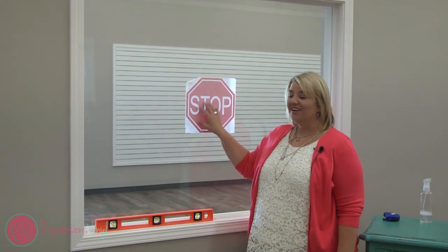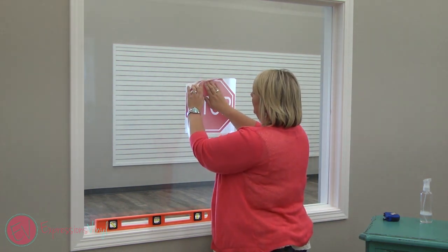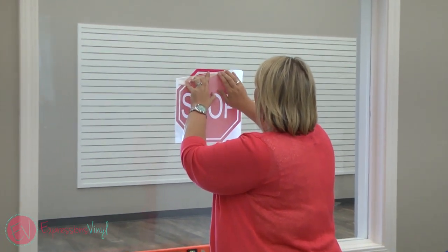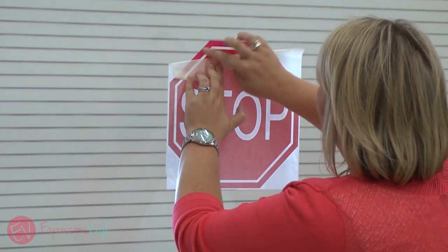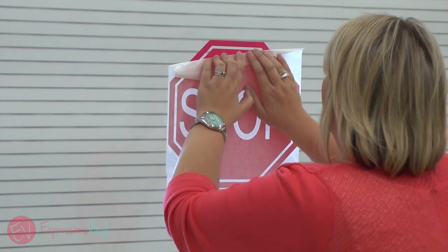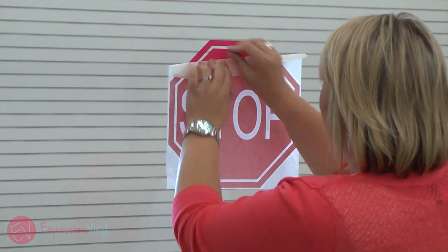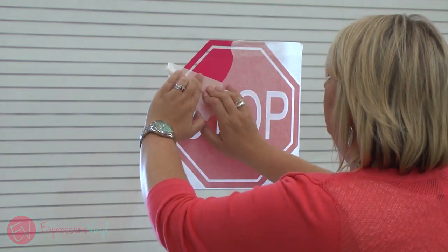Okay, so now we've got our vinyl on here and it's nice and dry, and we can just start peeling off our application tape. And you wanna go slow and make sure you get it all, whoops. If it comes off a little bit, just stick it back down. Oh, that's really cool. And keep pulling. So I'm gonna do this in a section. Okay, so now we have all of our transfer tape off.